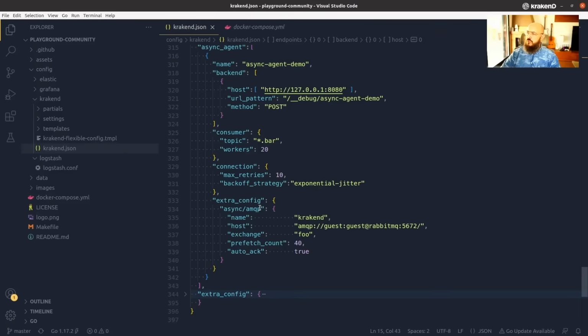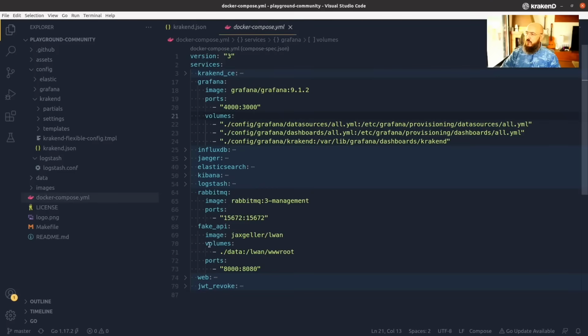One final thing that I want to show you is the async agent. The async agent is the capability of KrakenD of running by itself without any request from an end user to a REST API endpoint. What it is that KrakenD is listening to a queue, and when it sees that the queue has a new message in it, it processes those messages and sends them to a backend. So we could say that it's kind of a webhook, that when KrakenD sees activity on a queue, it will inject the content of that message on a backend or multiple backends. So you can also send to more than one.